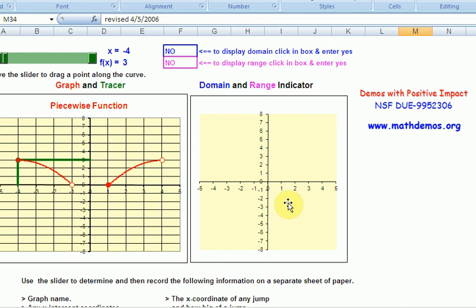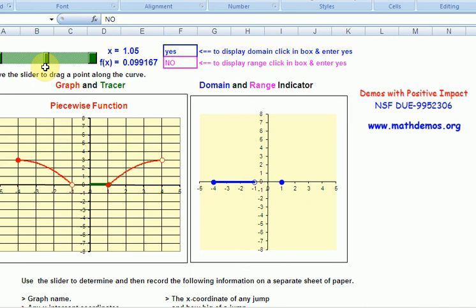All right, everybody, let's take a look at this one here. Let's do the domain first. Okay, I'm going to change this to yes. Watch what happens to the graph. Quiet, please. Watch, watch, watch. What happens to the domain? I'm going to stop right about here. Oops, I didn't want to go that far. So what happens here? It stops, right? At -1, it stops. But can you see why this is an open dot? Why is it an open dot? Because it's not equal to.